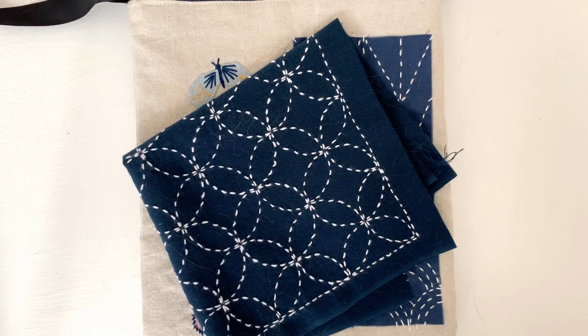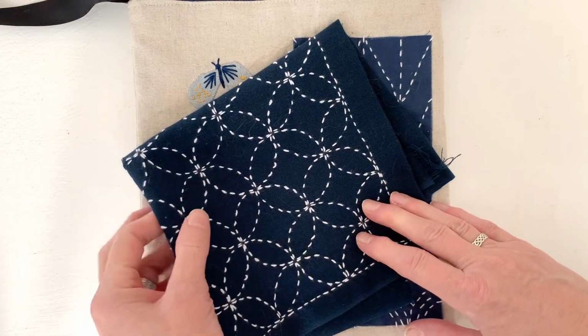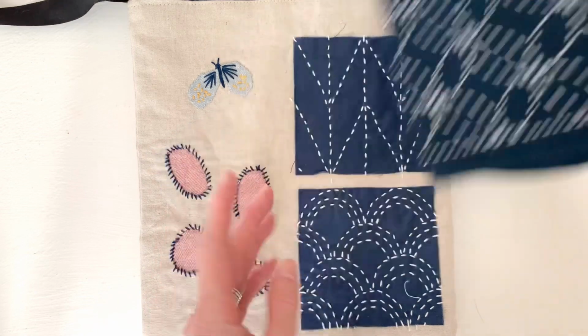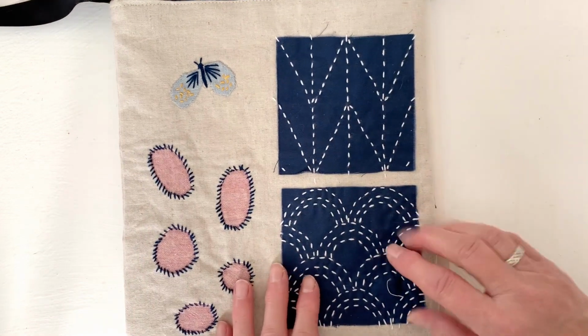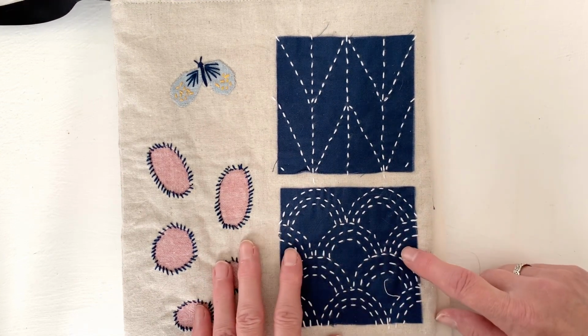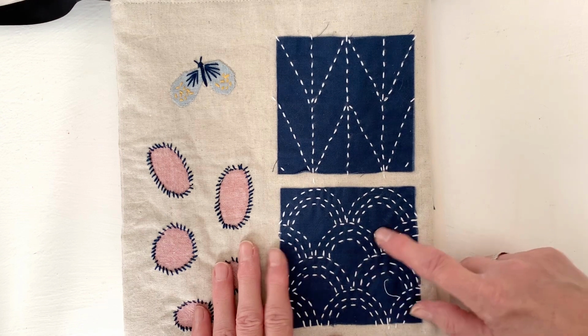In today's episode we're going to dive a little deeper into Sashiko stitching, working on some of the decorative patterns that it's so well known for. We'll be stitching a couple of small squares to add to our sampler fabric. I'll show you how to draw a grid on the fabric and then how to add the stitching lines.